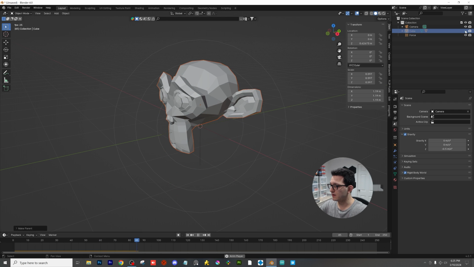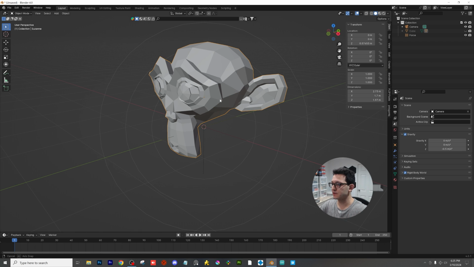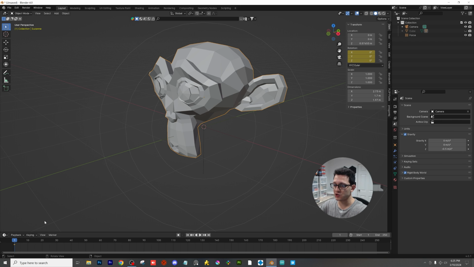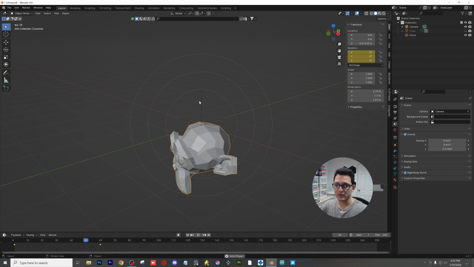Now, I'm going to go ahead and hide the cube here. And what we want, since our monkey now has the same physics, well, it's parented to the thing that has the physics, I'm also going to rotate this as well. So I'm going to insert a keyframe at frame 1 for our rotation. And then I'll go to frame 60, and let's just give it 360-degree rotation. Insert one more keyframe, and now if we play this back, you'll notice now we have some rotation.